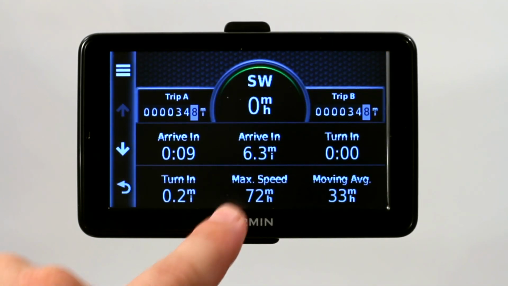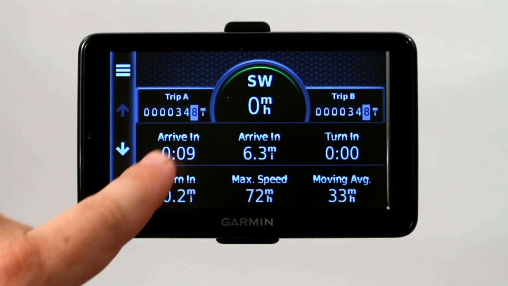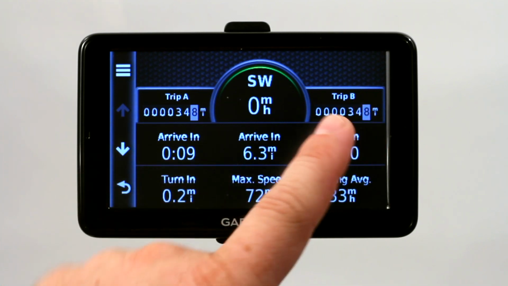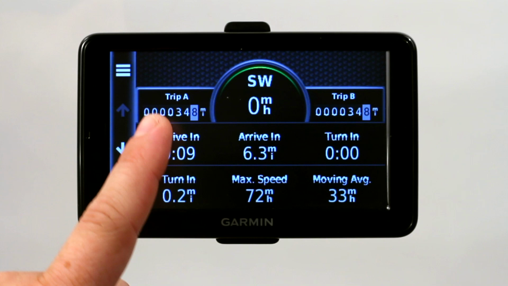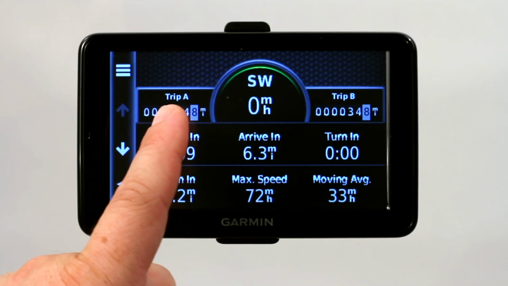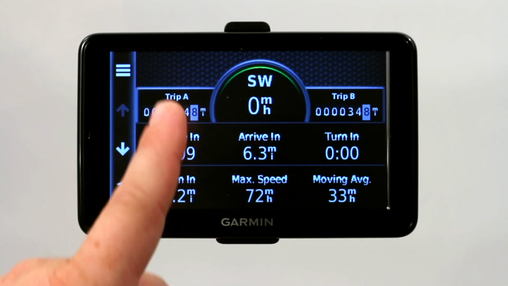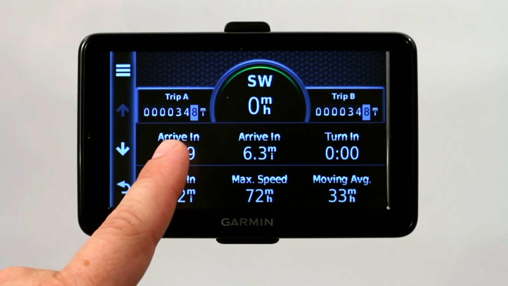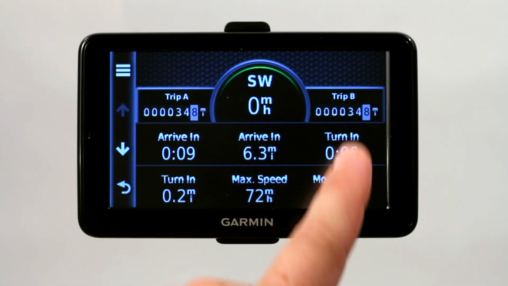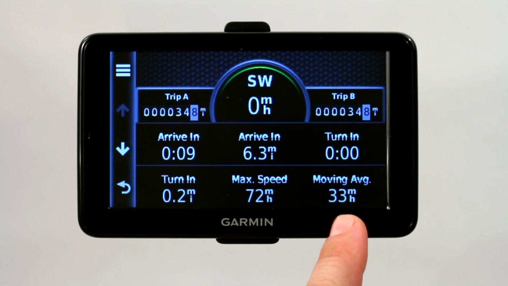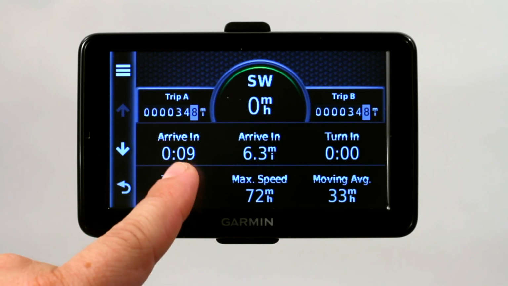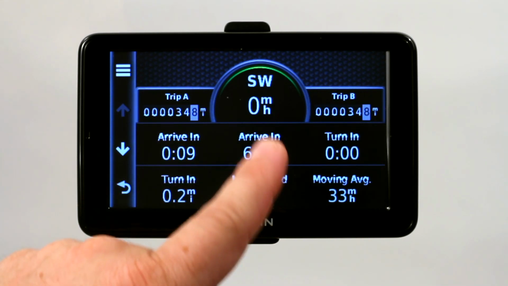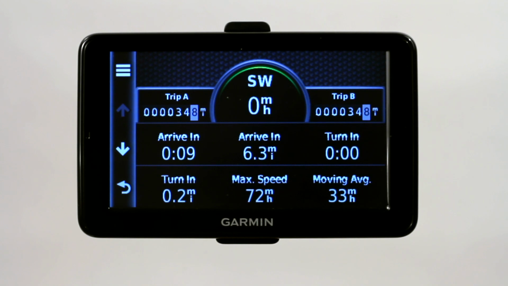Let's go ahead and cancel that because I don't want to reset the fields yet because I want to show you here. I haven't really reset these fields in a while, and you can see that each of these two trips shows, well, it's calculating both at the same time right now because I don't really have that set up, but it's showing that since the last time I set this up, I've gone 348 miles. It gives you a bunch of different data stats like your moving average speed, your max speed, and your average arrival time in 9 minutes. It just gives you a bunch of stats and data that you can use.